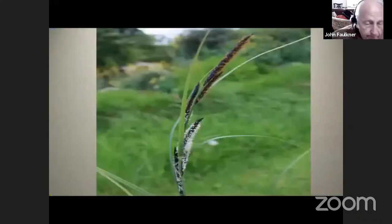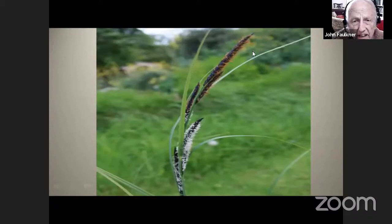Like this one, Carex acuta. Here you can see there are at least 3 bracts, 1, 2, 3, which are as long or much longer than the inflorescence. And in the case of acuta, they tend to arch over the top of the inflorescence in a rather graceful way, which you can remember because the old name of Carex acuta was Carex gracilis. Gracilis, gracile, graceful. A rather lovely sort of architecture when you see it in a classic form.